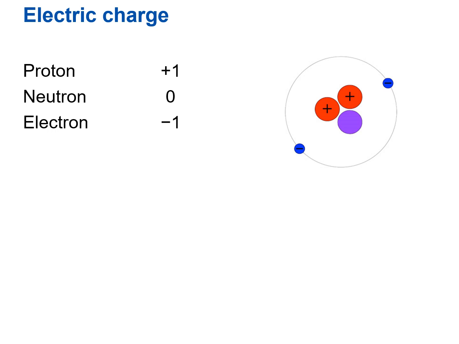So we think about this helium-3 atom. It's got 2 protons. The red circles are the protons with the plus signs in them. The purple is the neutron with 0 charge, and the little blue circles with the negative signs are electrons. If we count up the charges, we have 2 positives and 2 negatives, and so it's a neutral atom.